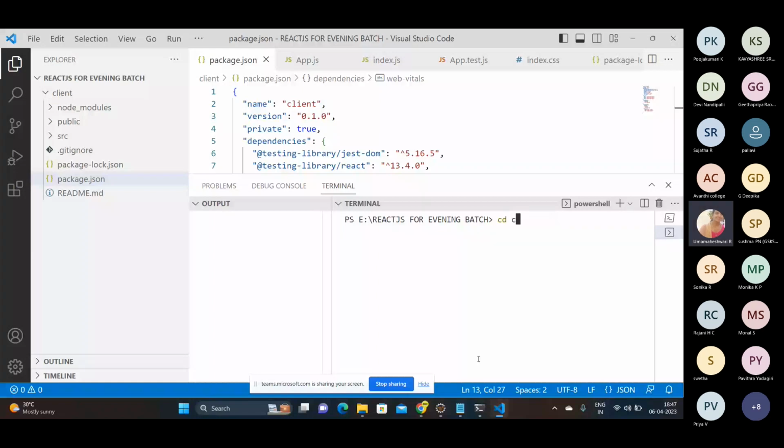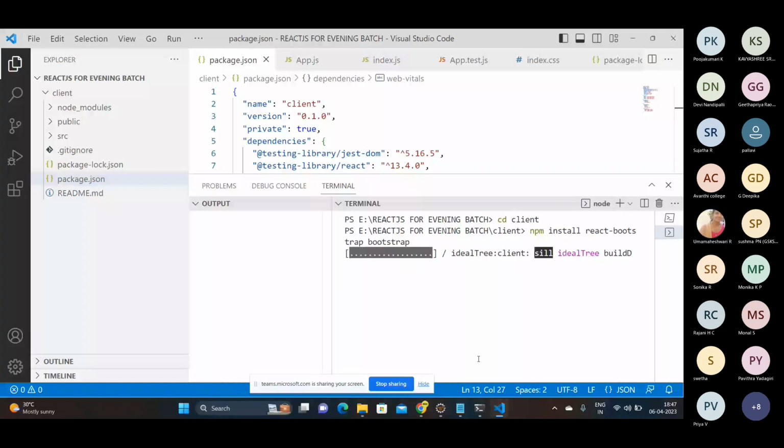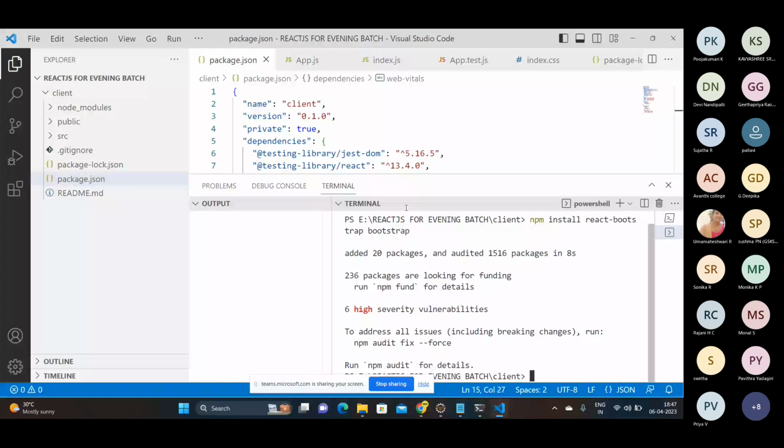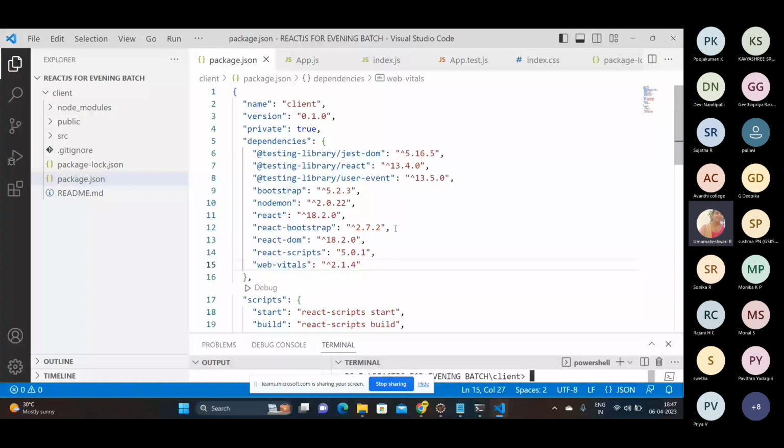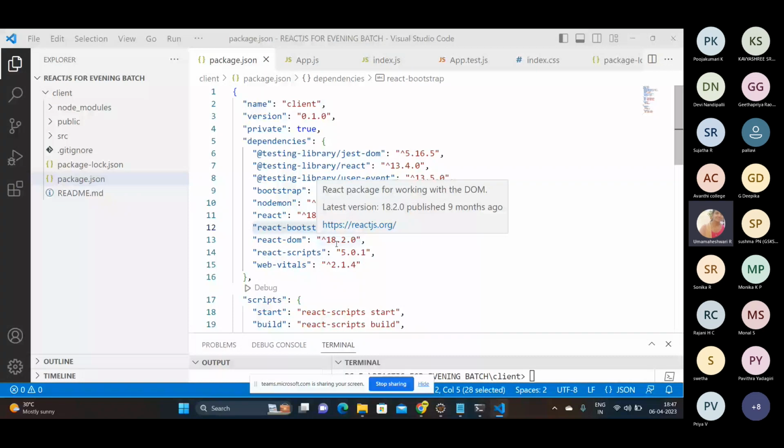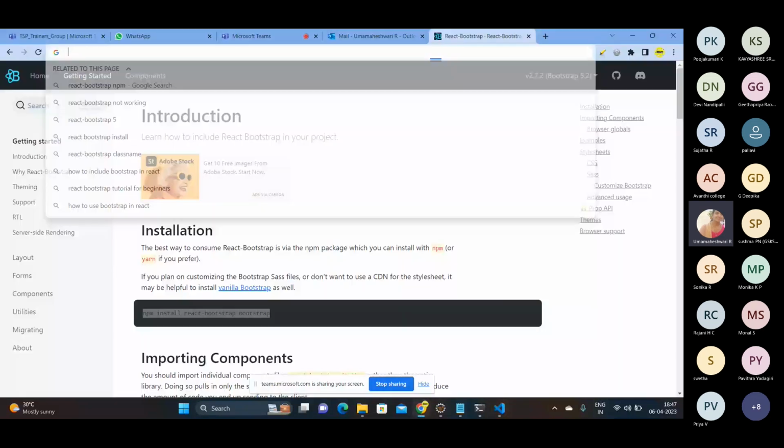And then I'll install this. It is installing. Okay, it has been installed. Now you can see here React Bootstrap is showing. So whatever dependency you add, it will show here. For example, let me take some other one, like form Bootstrap, form React.